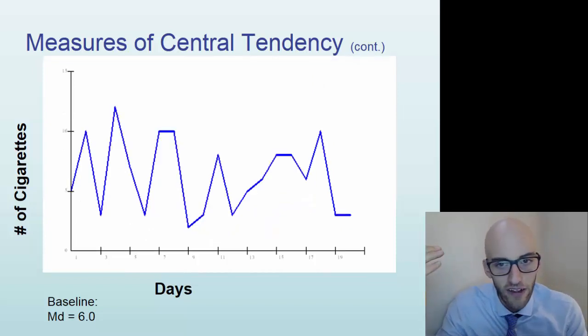So just for a point of illustration, if we took that day 18 and instead of having it 25, we flipped it to 10, the median wouldn't be affected. So you can see that the median is a little bit more robust than the mean is to outliers. So that's why we would use the median as opposed to the mean in an example like this.